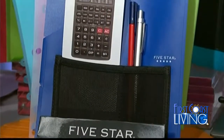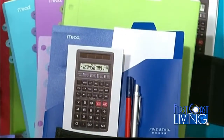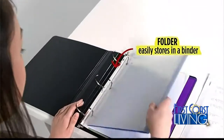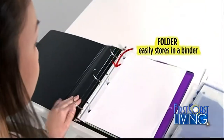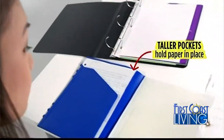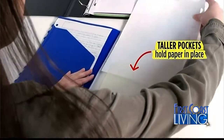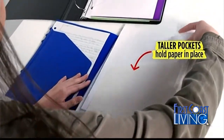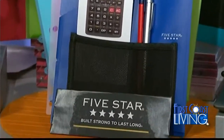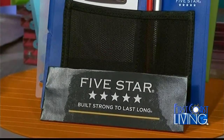You've got to love the way that they keep not only making durable products, but also the stuff to keep kids on point and stay organized — with things like the tab pocket dividers, the three-pack that will snap into those binders. Great for pockets to hold those loose handouts and homework. They also have storage and organization pockets, which are a really cool way to hold USB thumb drives, pens, and calculators.